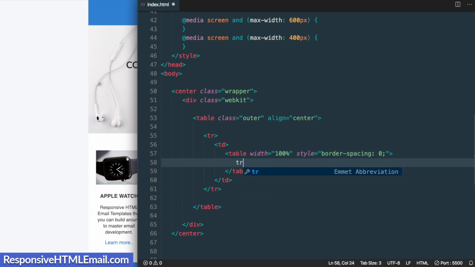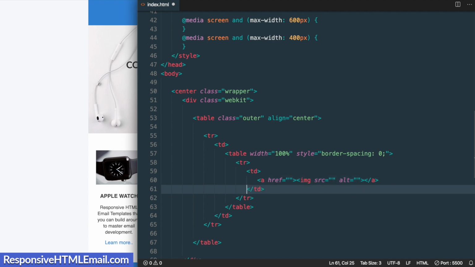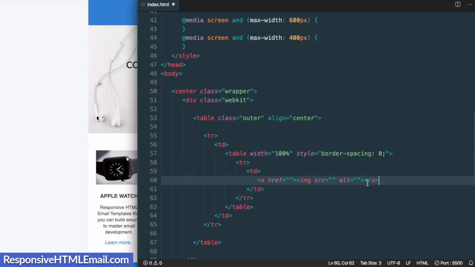So let's add a new table row, and inside of that we'll have our table data tag, and then we're going to wrap our image with a link. So we'll add a, and then inside of that we'll have our image, and the anchor tag, which is the href tag, if you're unfamiliar with HTML, is the link tag, and then the img tag is of course for images. So let's add some style to the table data tag here, which will be the actual style for the background color as well as the padding, and then we'll align the logo. Since it's wrapped in a link, we can use text-align center to center our logo image. So that's going to be inside of the inner table data tag here.